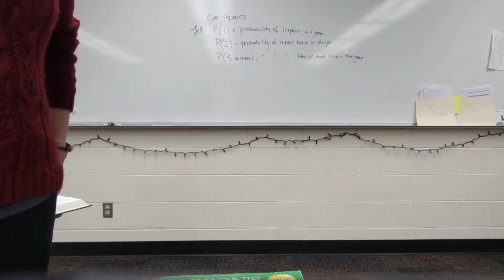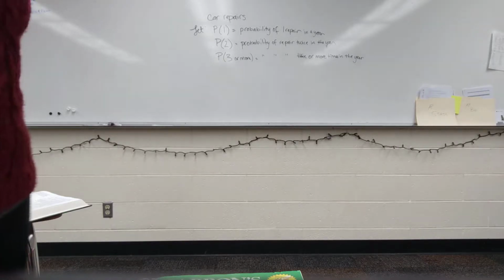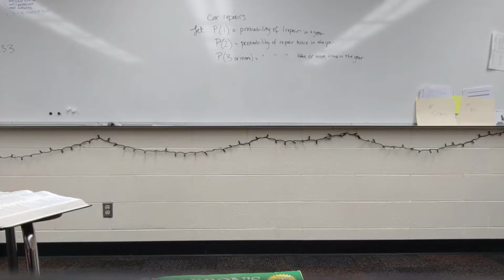Okay, I assigned you 13, 17, 21, 23, and 33. We did 13 in class. 17 and 21 are completely straightforward, and if you are at all stumped, please flip to the back of the book and read the answer and let it sink in, because those are really important ideas. But once you read the answer in the back of the book, you should be able to say, okay, that makes sense. 23 and 25 both have to do with car repairs.